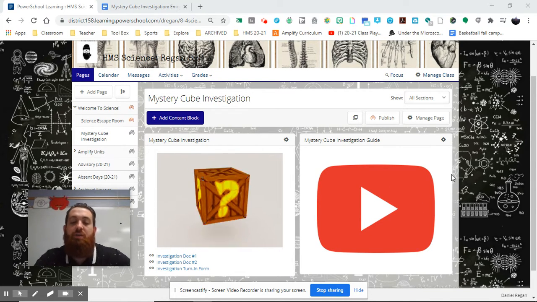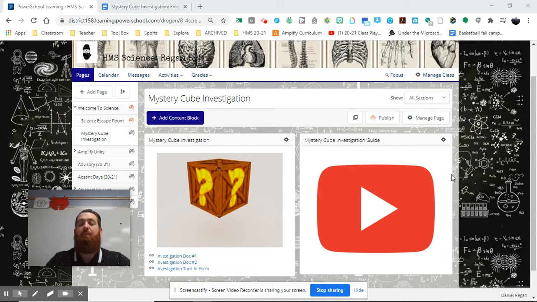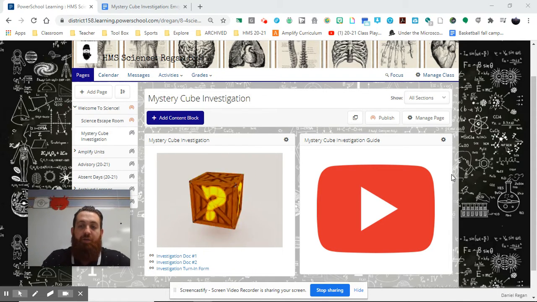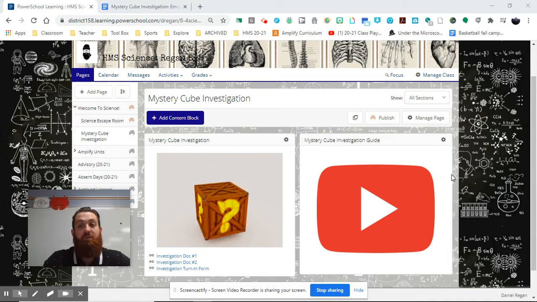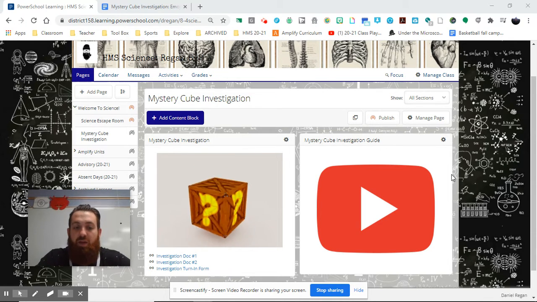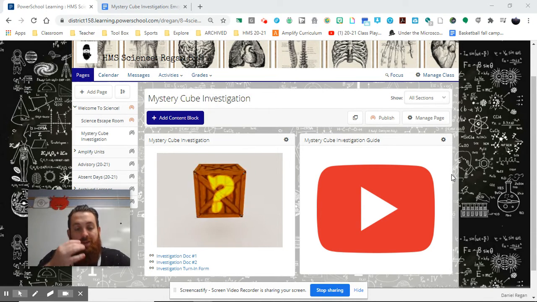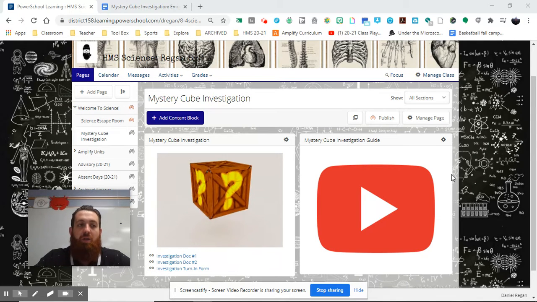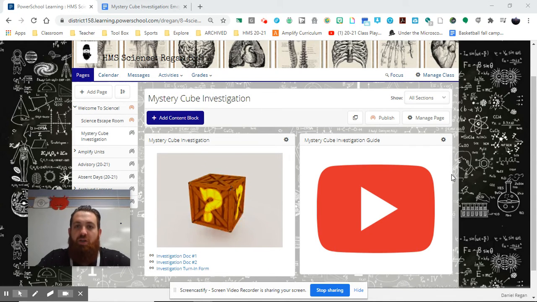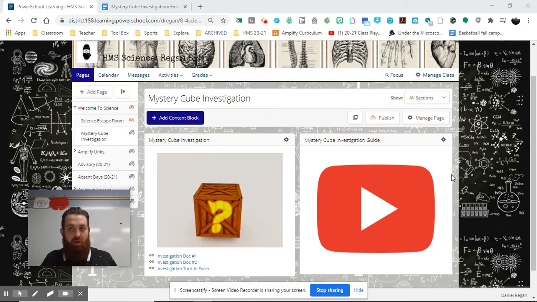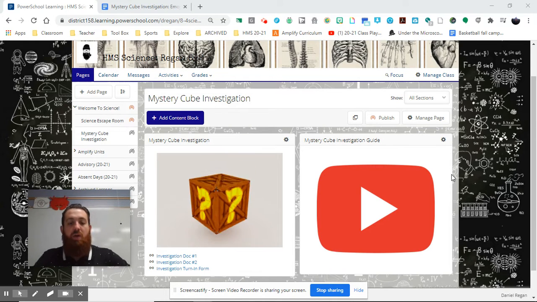So our general goals for this activity are simple. We're going to continue to work on building our problem-solving skills, our inferencing skills, our ability to make good observations, to be good note takers, that sort of thing. If you're working with a team in Zoom, we're going to continue to work on those collaborative skills, good communication, bouncing ideas off each other, problem solving as a group, that sort of thing.